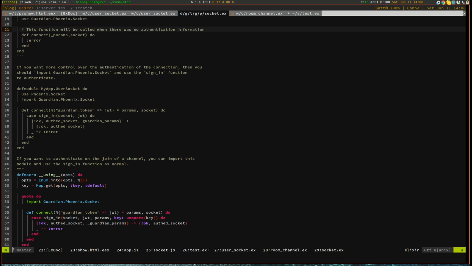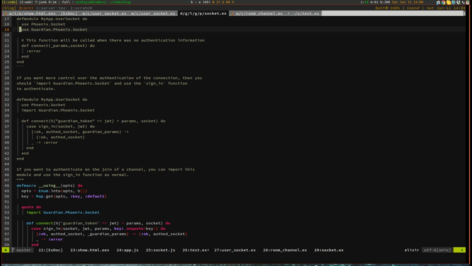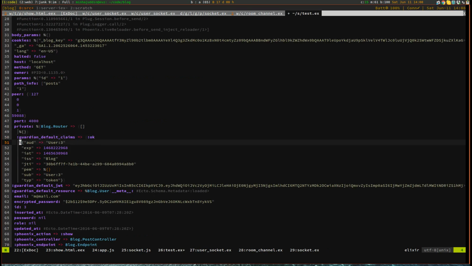The function will be called when there was no authentication information. So we need to pass something called Guardian token in the socket when we connect to the socket.